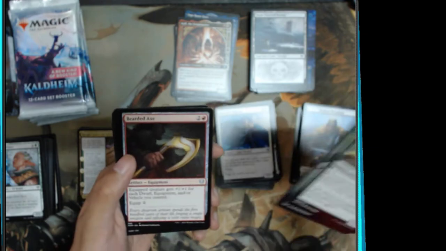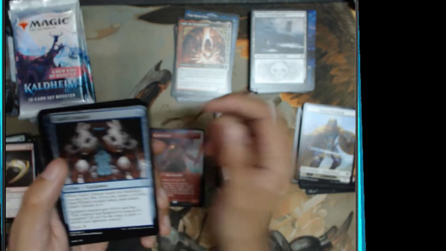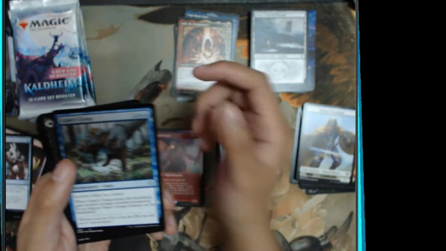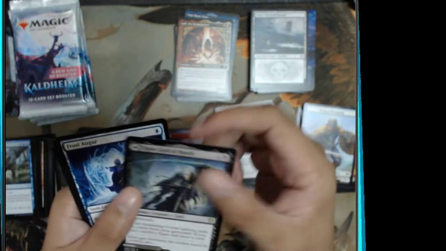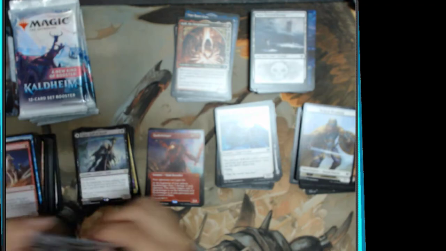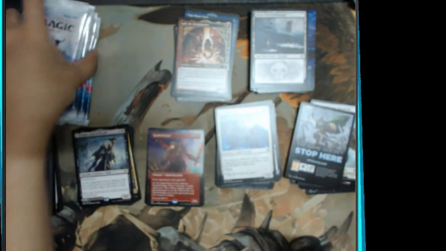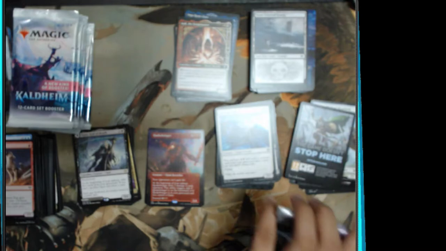Yeah, Kaldheim. Just looking for angels, actually. Gotten just 3 mythics so far. Oh, it's not a mythic. It's Egon, God of Death. Frost Augur. Fearless Pop. We're down to our last 8 packs. Still don't have our 4th mythic. Doesn't look so good. You're gonna get it.